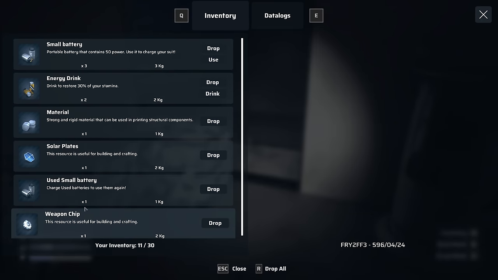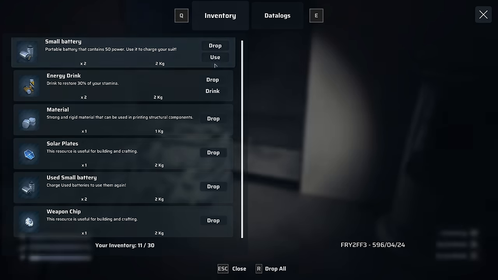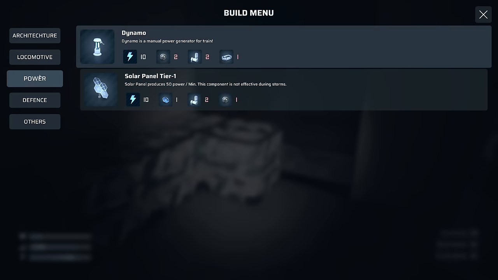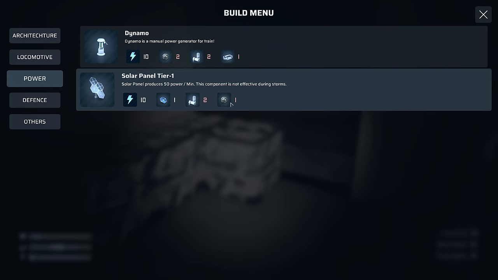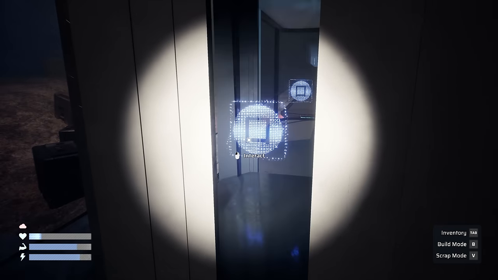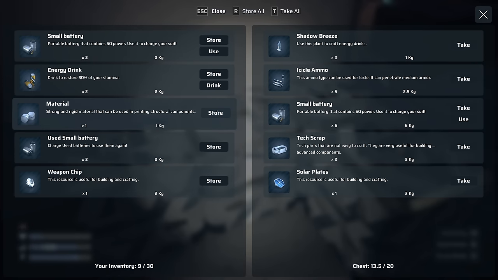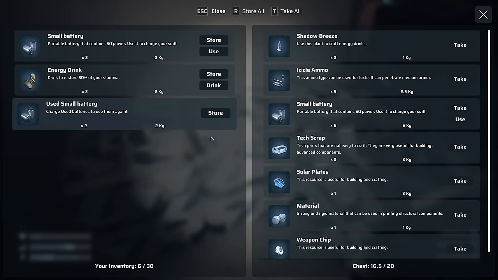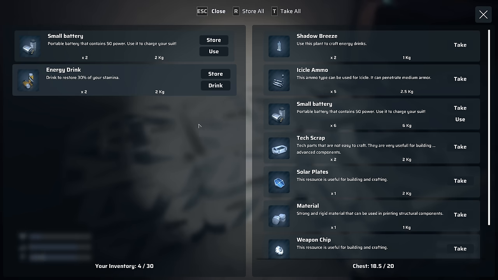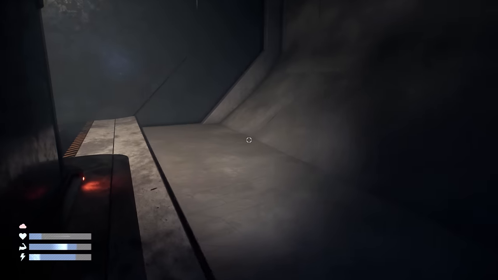I need to use that battery. Where is the battery? Battery. Small battery use. Right, solar panel. Power. Solar panel. I need two smart plating and mechanical parts. Let's open this gate. Let me just store that in there. Store material in there. Weapon chip. And use small battery as well. Store them. So we've still got two batteries there. We've got an energy drink on us. I still could do with a first aid kit.